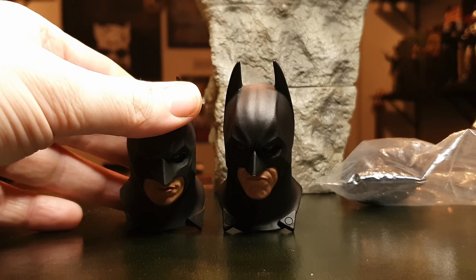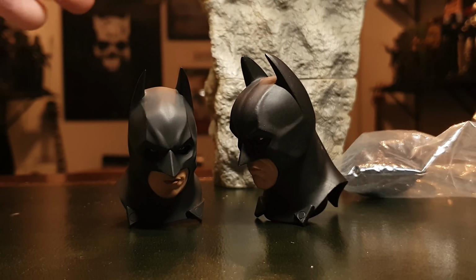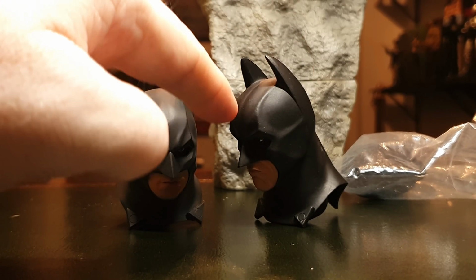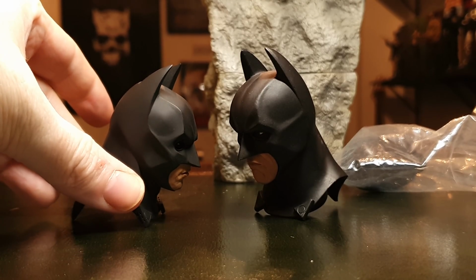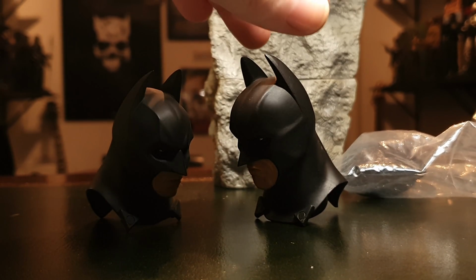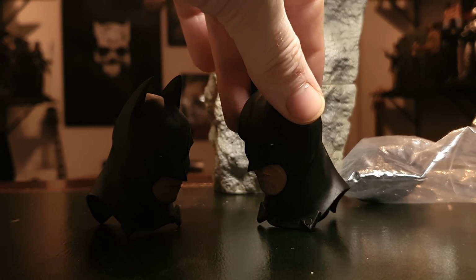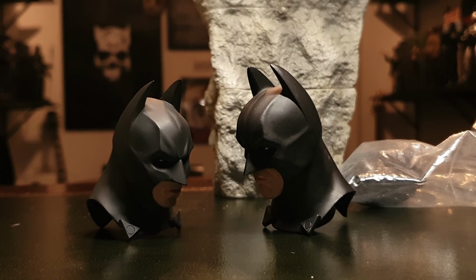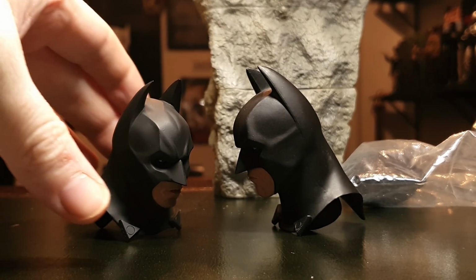Alright, so just trying to give you a little bit of a better look here. I'm reminded now to mention, there's a weird thing that happens with the forehead at certain angles on the Hot Toys one that doesn't seem to happen with the Ben Choi custom. There's this weird protrusion with the Hot Toys one. It just looks a bit strange sometimes just above the brow. I don't know, it's a bit much.